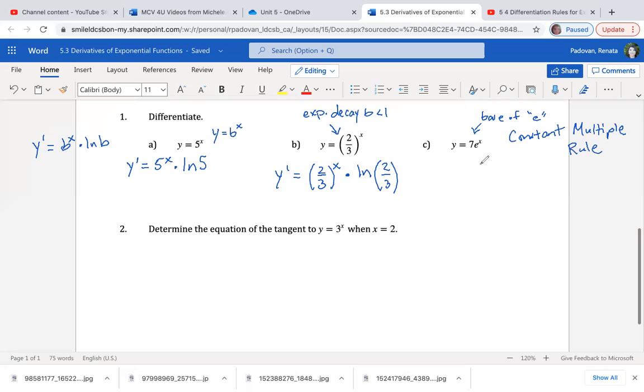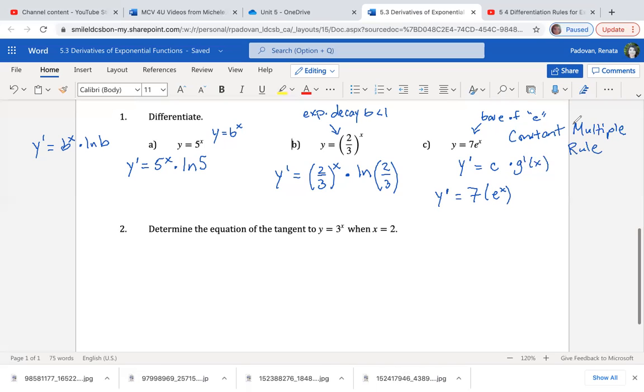If you look at the very last arrow just above this, it says that the derivative is equal to copy down the constant and multiply by the derivative of the function. So our derivative here would be to copy down the constant, which is the 7. And then what is the derivative of my function? The derivative of e to the x, which we also reviewed at the top, is just e to the x. So it's the same thing. I can just write it as 7e to the power of x, the same way that it is here. I'm just showing that I've actually completed it to get the derivative, but it ends up being the same thing.